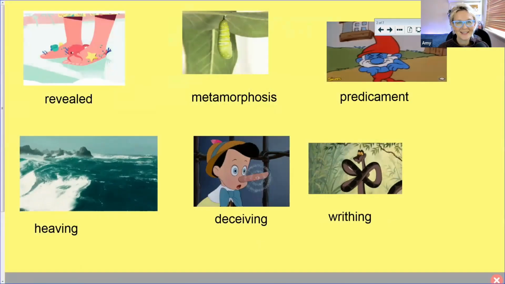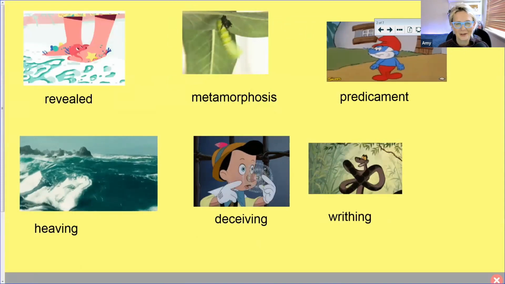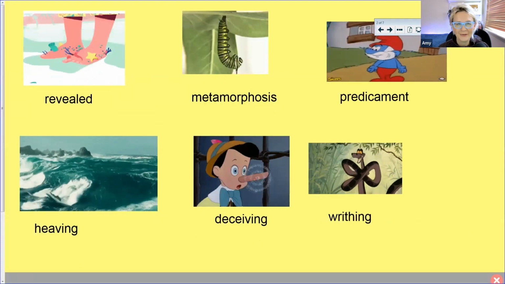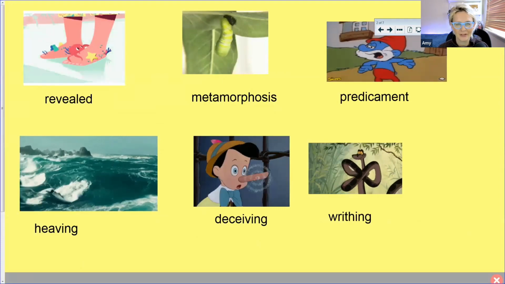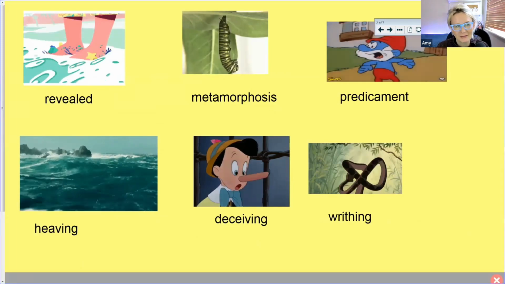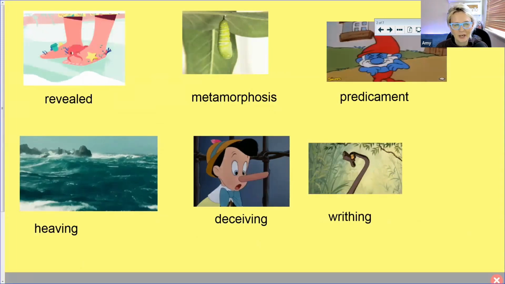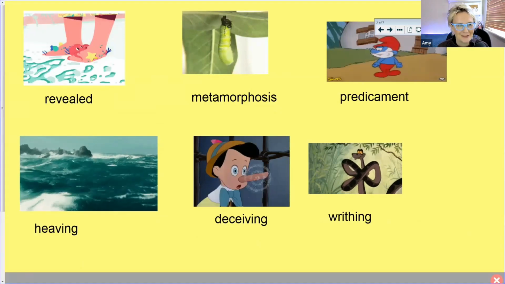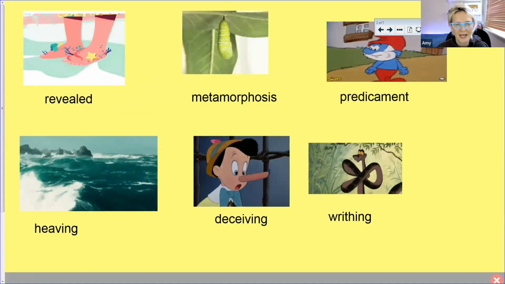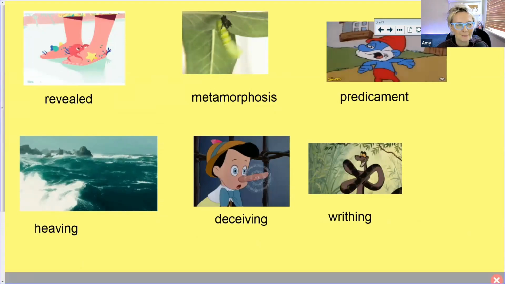There's nothing worse for a child reading a text than to be put off by all the difficult vocabulary that they come across, especially if they don't know the meanings of those words or maybe can't even read those words. So I like to pre-teach words and vocabulary, and I like to use GIFs to do this. These are some of the words that we talked about, and we tried to have a go at guessing their meanings based on the GIF.